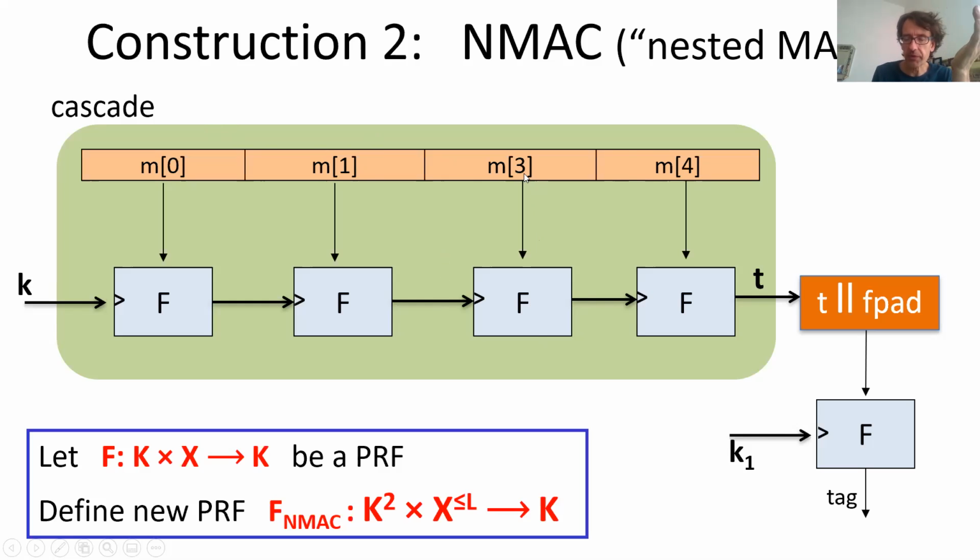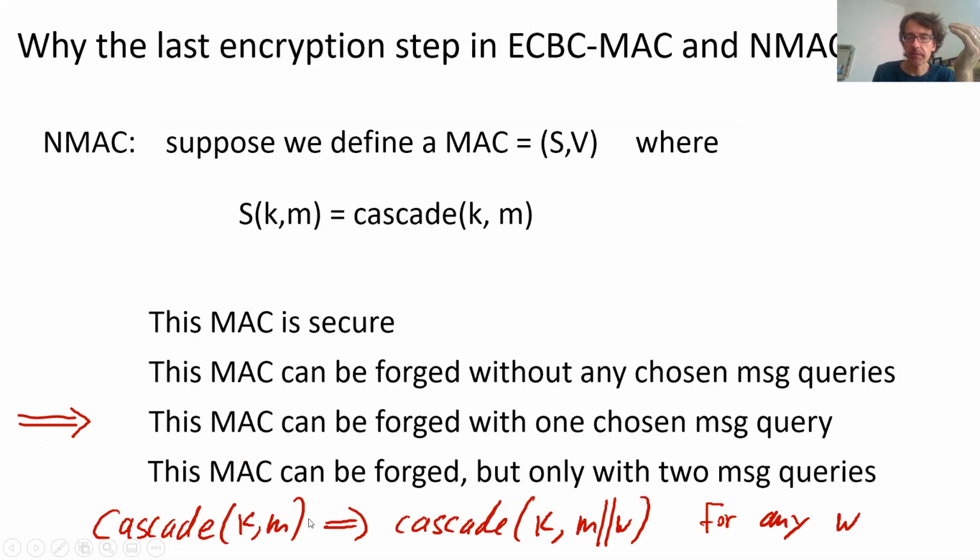And that he can do it for any M3, right? And also for any M4. So that's why this cascade has this extensibility. If you give me the intermediary wire that is an output of a cascade on some number of blocks, then without knowing the key, just using this intermediary wire, I can continue this construction on the original message, followed by arbitrary blocks of my choice. And I can continue computing it by myself without knowing the key. So that will be an immediate attack on the MAC, right?